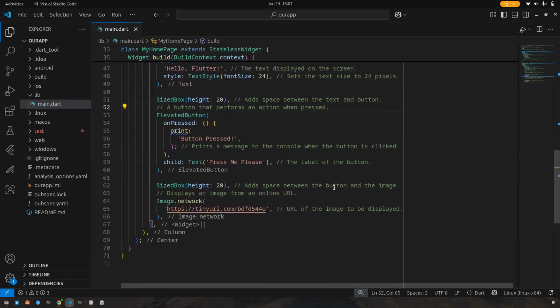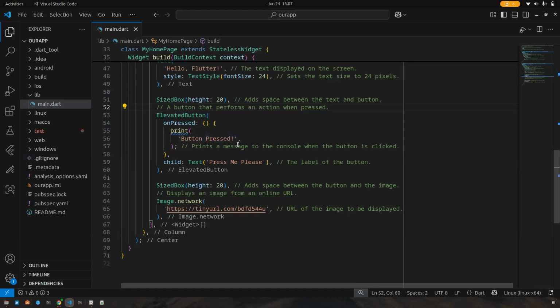What do you know about buttons? Buttons are usually used to complete an action, right? Because I've never seen a button that does not take user input. So we have an elevated button, which has an onPressed, which has an anonymous function that says print button pressed.